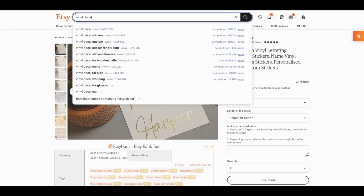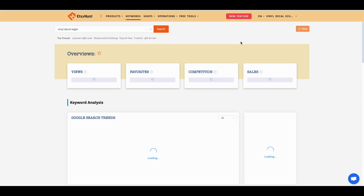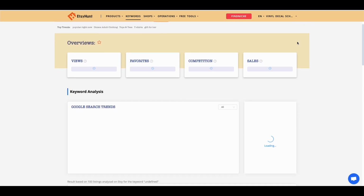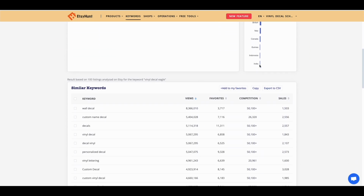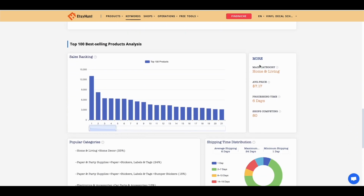Also has an option when you search, it'll give you the amount of views that those tags have had, how much competition. So that might be a good one that's had a lot of views, apparently low competition. And you can just type in random things to give you ideas as well. And it will take you back to Etsy Hunt if you click on it and give you the full stats for that keyword. So again, this is basically just finding words that people have been searching for, but not a lot of other people have been doing them.